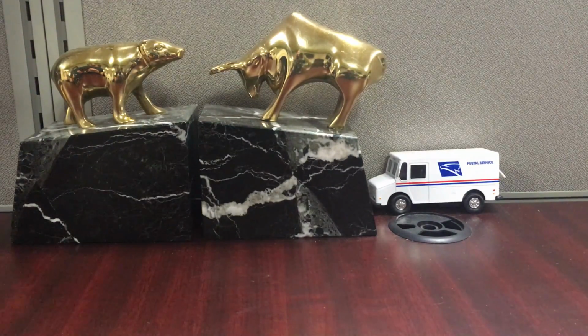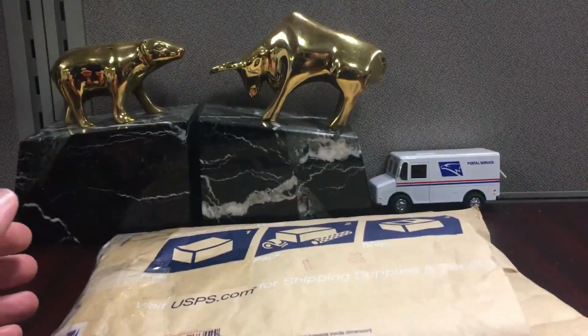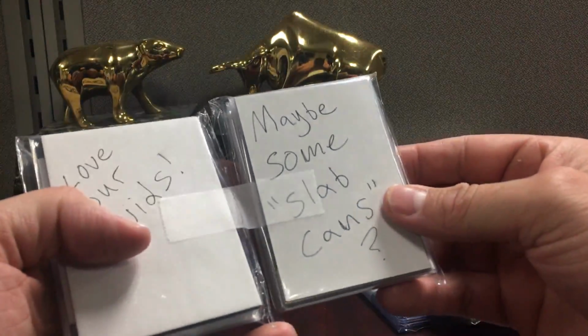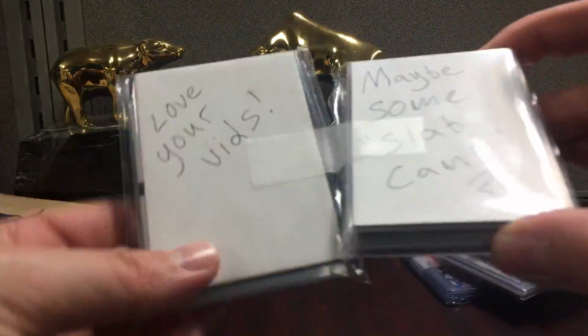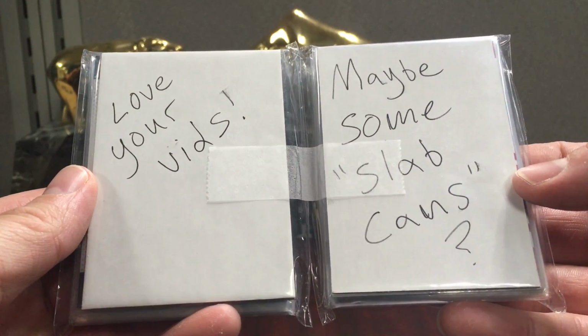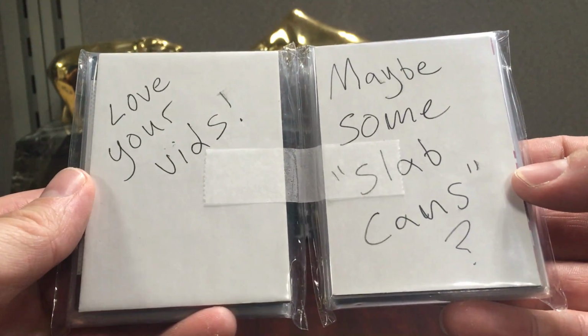just having a lot of fun with it right now. We're gonna start off with a care package. So I broke this package I think last Friday, and I just got a good kick out of it. There's a little note on it, so I'll have to take these two protectors or dummy cards and throw them into my YouTube PC. So it says, love your vids, maybe some slab cans.